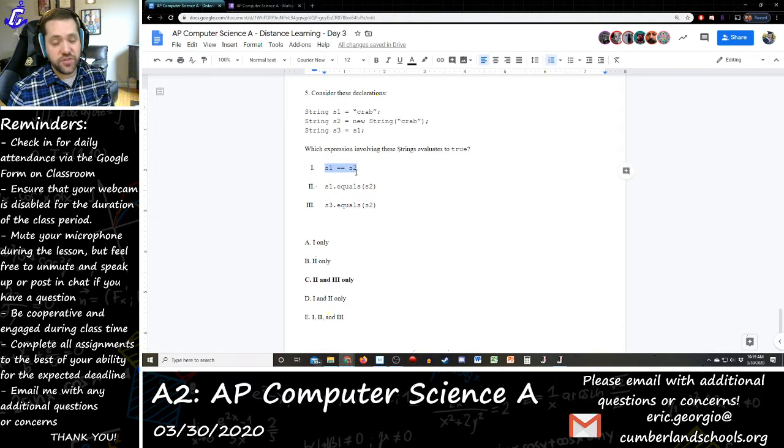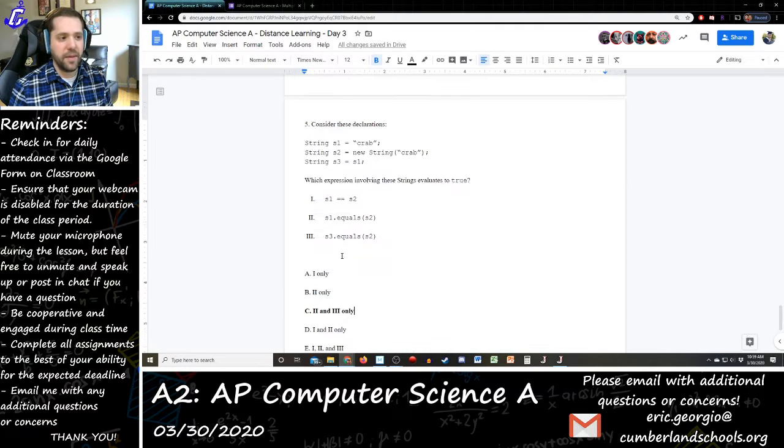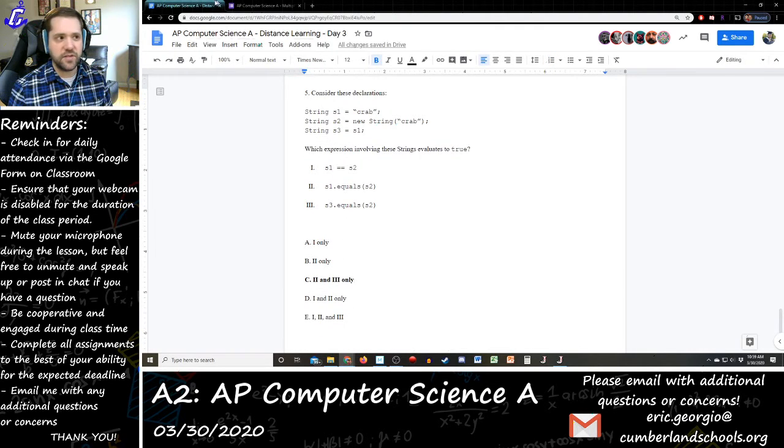This would not evaluate to true, if you notice, because we need that dot equals to compare the contents of strings. Here, equals equals, these are not identical to each other. Even though they contain identical contents, it's that same argument of an object where this object S1 is not the same object as this one, which is S2, so they would not return true. That's what happens if you don't use the dot equals. Dot equals specifically compares the contents of strings. So you would say, yeah, the word crab is equal to the word crab, so we're happy with that. And then here you'd say, well, S3 is also crab, so crab is equal to crab. Yay, we're happy. Okay? Any other questions on that?